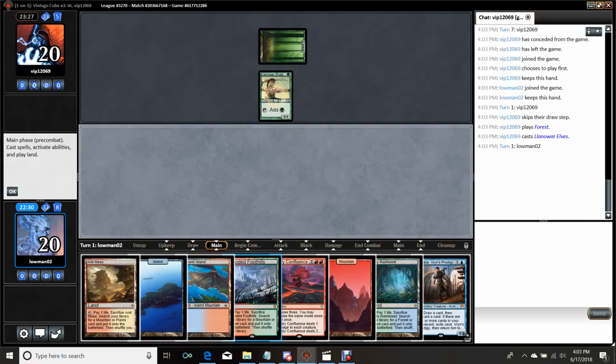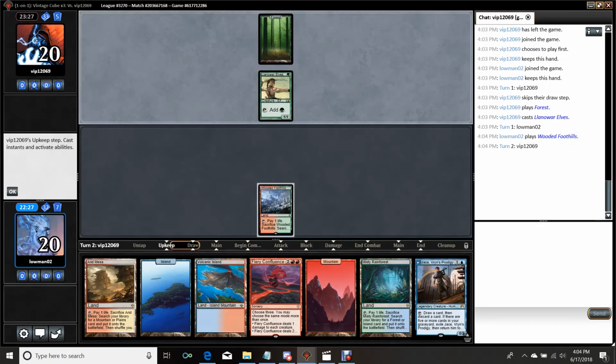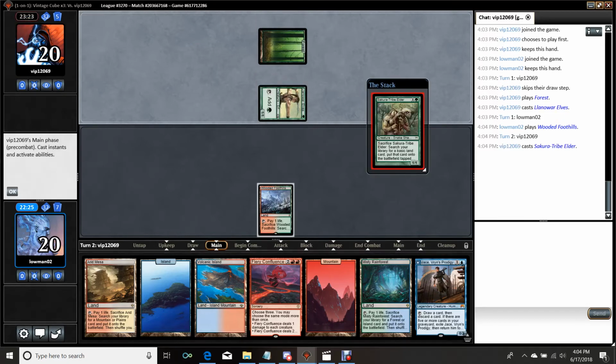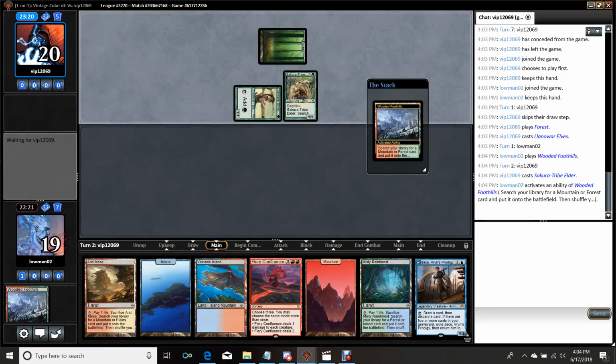So my thinking is it's possible I can just blow them out with this Fiery Confluence. I mean, obviously I could just get overwhelmed. All right, Sakura-Tribe Elder, but they're out of lands in hand. Okay, so they kept a threat-dense hand, but a mana-light hand.